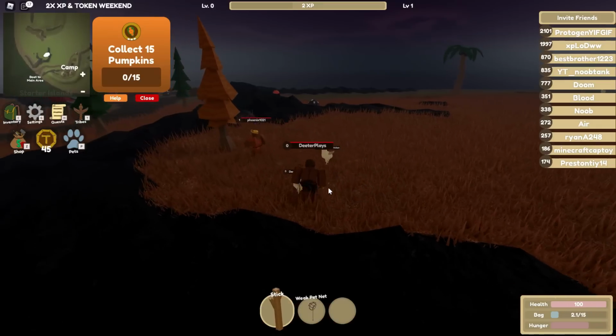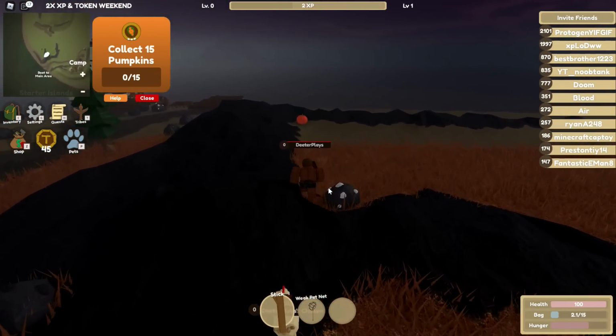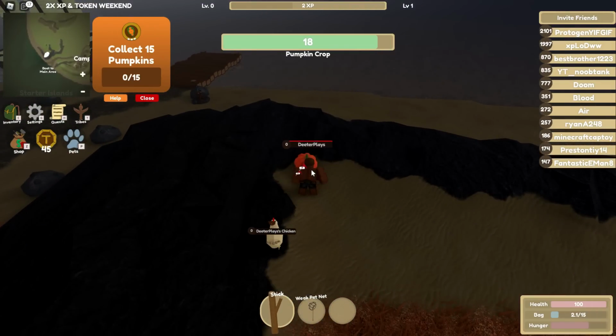You want to find 15 pumpkins. So you can't just take another person's pumpkins. You actually have to harvest the pumpkin. And a lot of you guys are all fighting for it, and there's not a lot of pumpkins in the map. Supposedly they're all over the place, but you have to be level 10 to go to different parts of the map. And in this main area, you barely ever will see these.